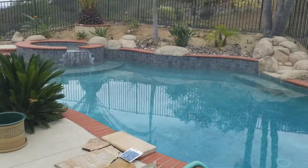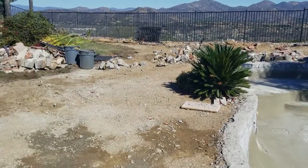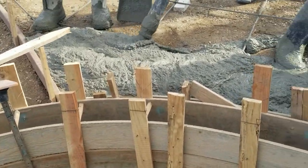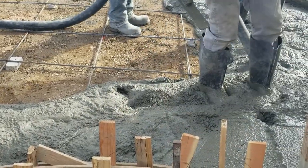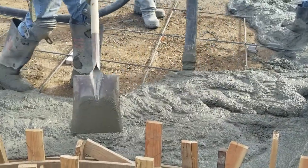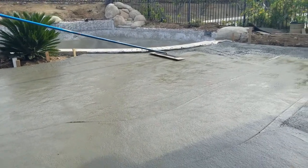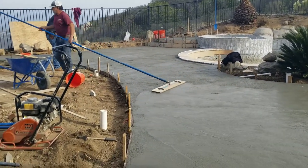We also did a whole lot of renovation on the pool itself — got rid of the coping and the old tile and re-plastered — but we'll get back to that a little bit later. We hauled all that concrete out and then poured a new slab. The important thing is to very carefully make sure the height of the concrete matches the finish height, accounting for the coping, concrete, and tile. As always, you need rebar every 24 inches to reinforce the concrete. Once that's done, you float it out really nice and level, making sure it drains away from the pool so heavy rain isn't filling the pool to overflowing capacity.